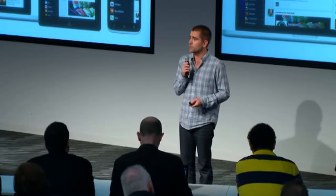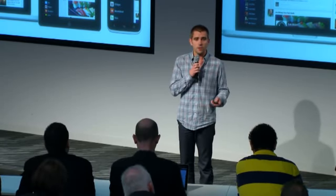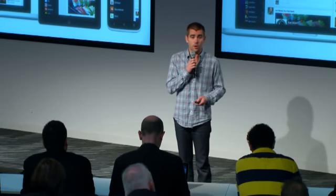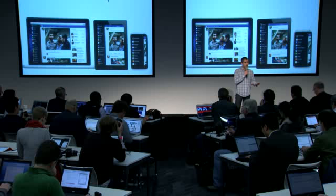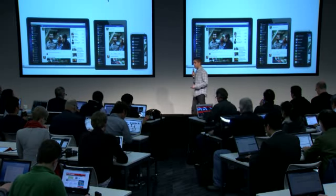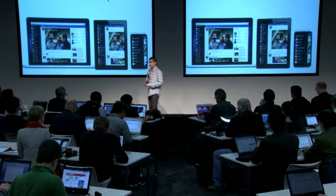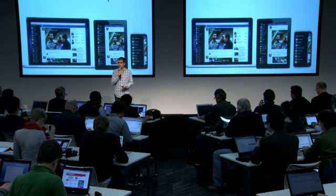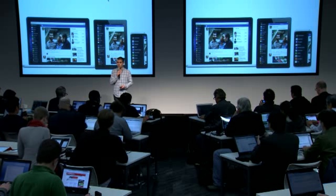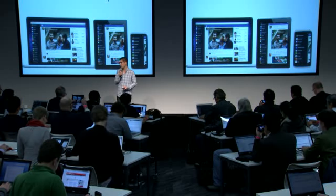The first is that it's truly global navigation. So now you can get from any page on Facebook to any other page on Facebook without passing through the home page. If you're a bubble clearing type that likes to go through your queue of bubbles and clear them out one at a time, you'll find that this makes it easier to do that without navigating back and forth to the home page. The second thing that comes along with it is it's a little bit more responsive to the size of the viewport in the browser.